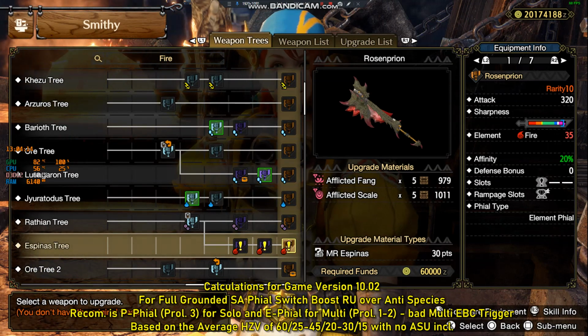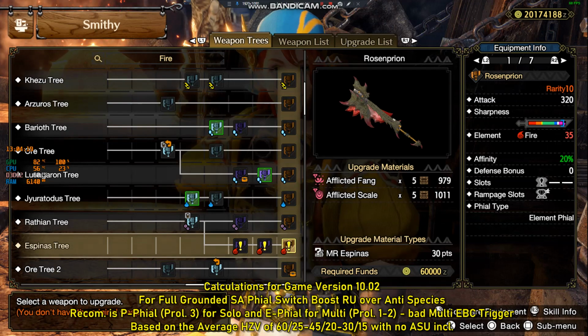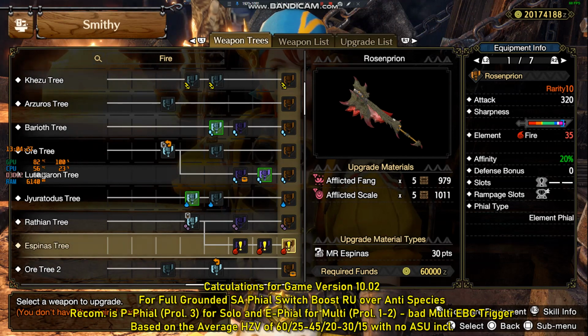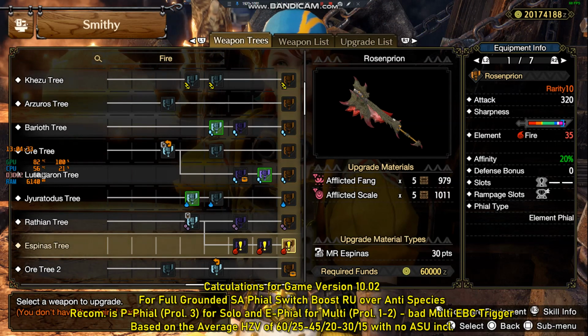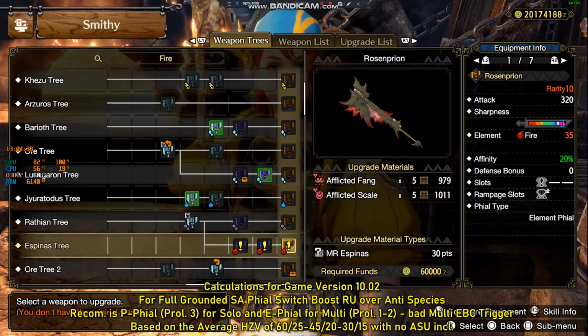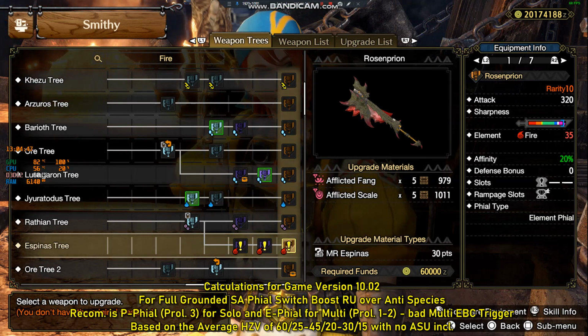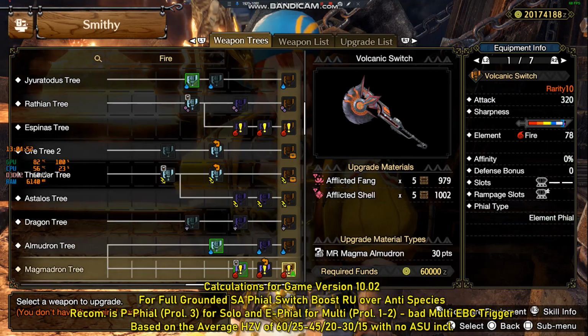Rosen Preon is from Espinas. It has exactly the same strength as the optimized set build for the Anjanath switch axe. The thing is, it only has level 1 slots, unfortunately, and it's a very average switch axe. The good thing is we didn't need any handicraft, but for elemental fire the element is too low. We need at minimum about 50 element for elemental fire to compete against power fire, so it's not enough element and not enough slots.